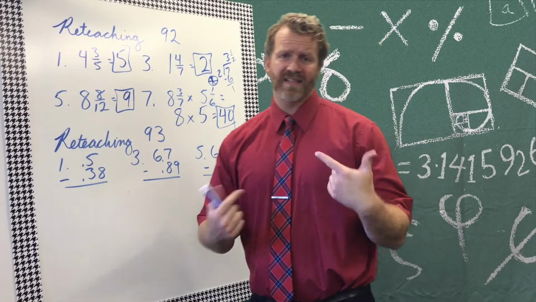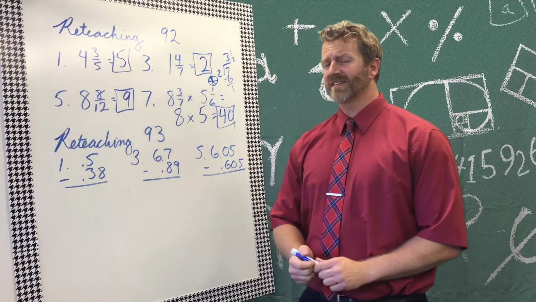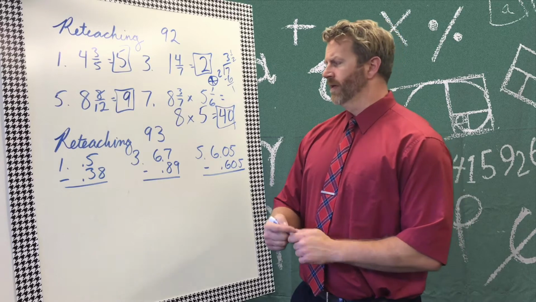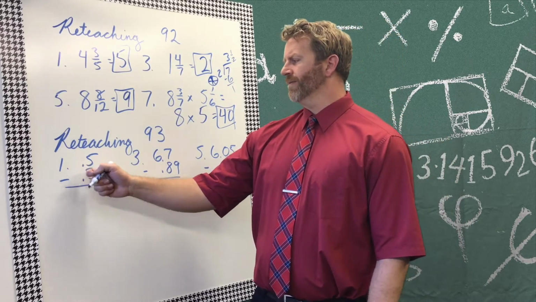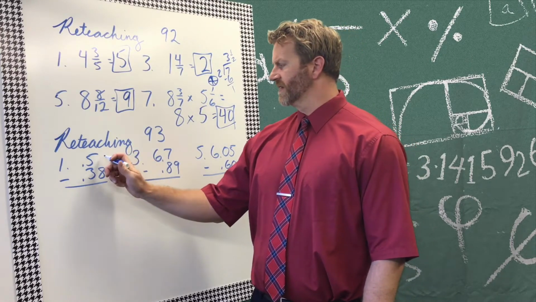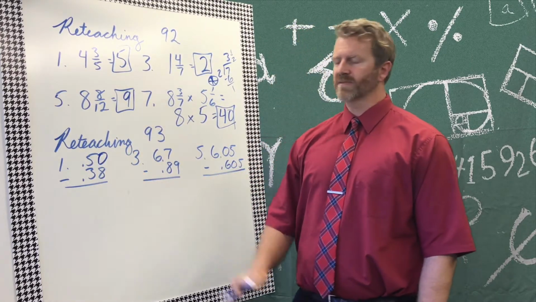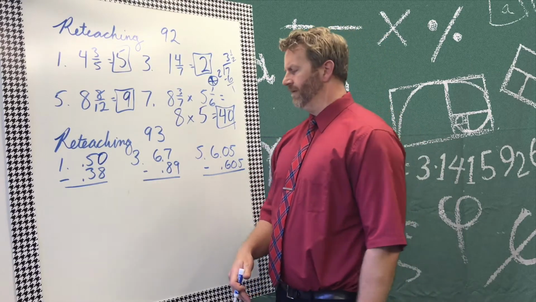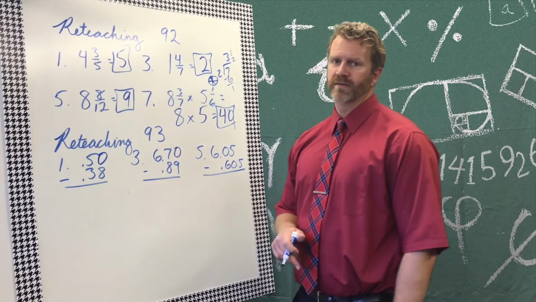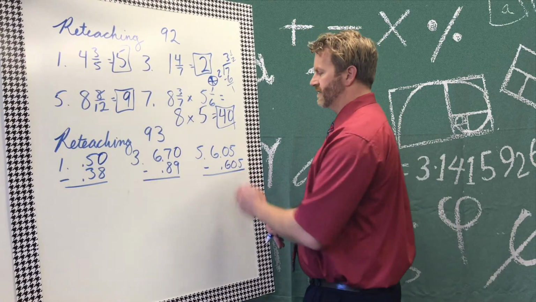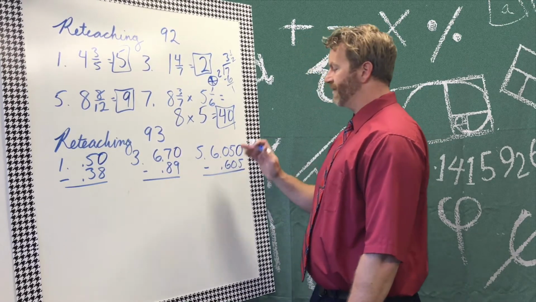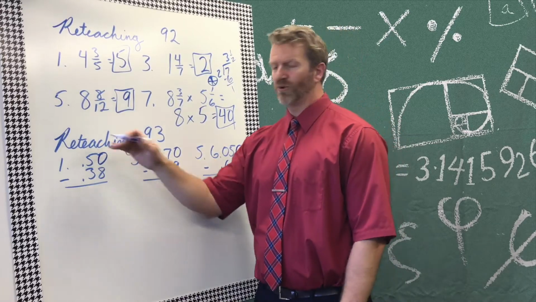All it is is adding in zeros wherever there are empty spaces in the decimal problem. So we're going to go through and do that real quick. Now, notice I have 0.5 minus 0.38. We need to line up our decimals and then pop a 0 above that 8. Same thing here. Line up your decimals, pop a 0 in there, just like so. And then same thing over here, number 5. Line up your decimals, pop a 0 in above that 5 so that they all have the same decimal places.